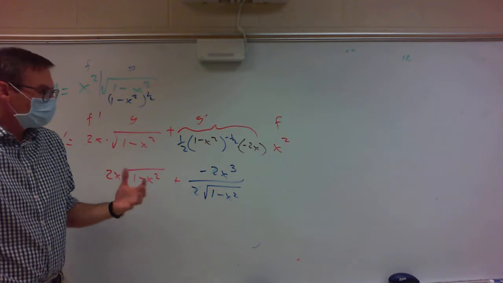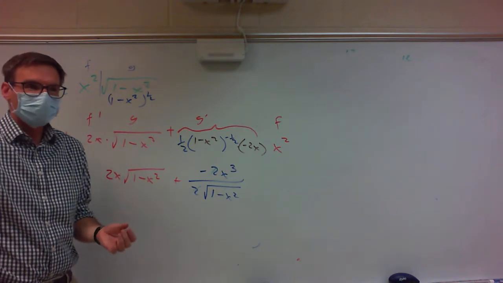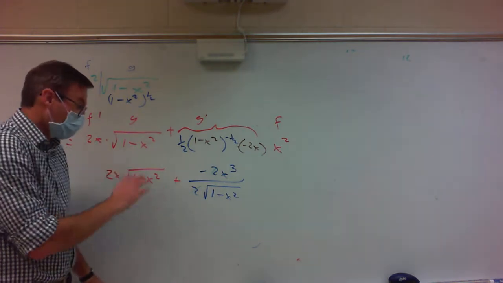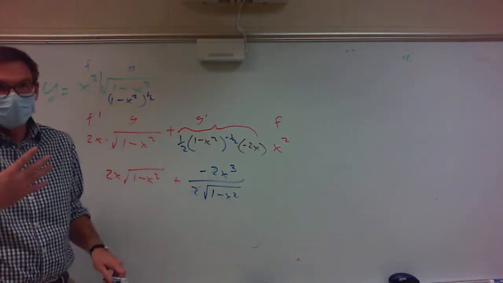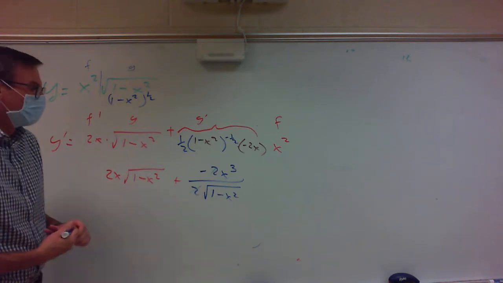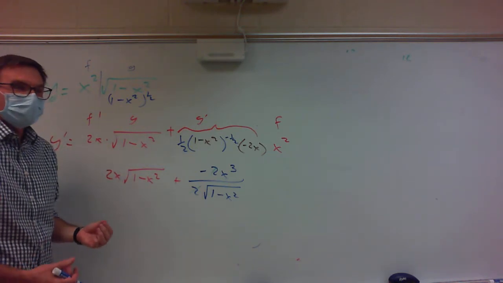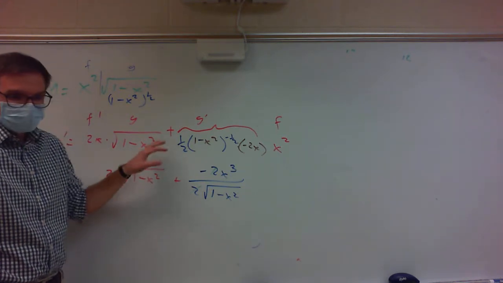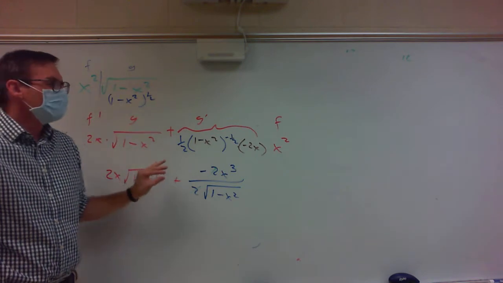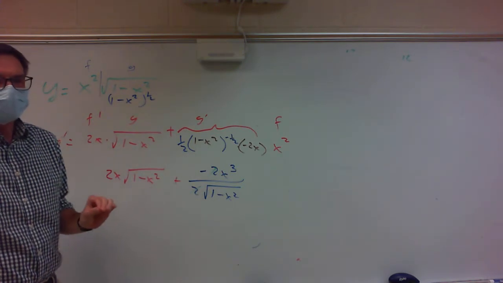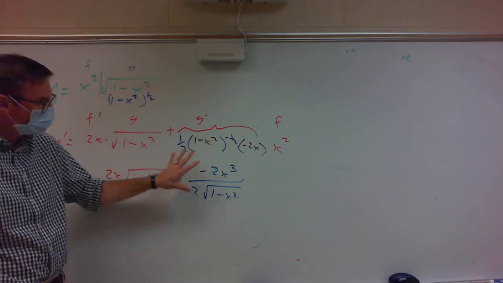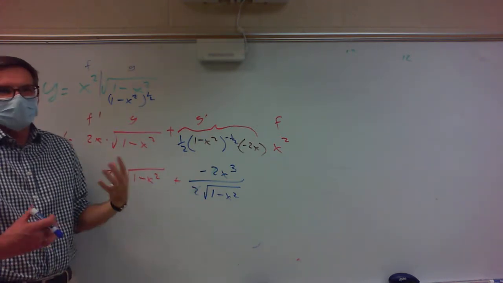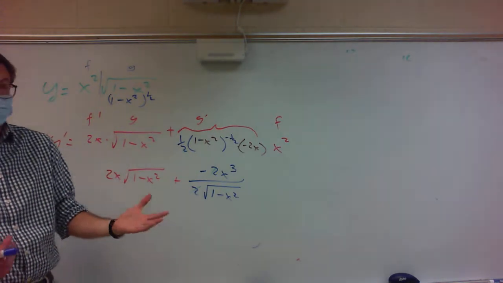But what I found is that when I try to teach it that way, it gets really confusing. The easier way that I have found, that gets a lot more traction, is get a common denominator. And I'm going to guarantee anytime you get a common denominator with radicals, the numerator ends up being very, very nice. We're going to see some examples. This is a pretty basic example, and near the end of class, you're going to see a more complicated example. But the numerator still turns out being pretty nice.